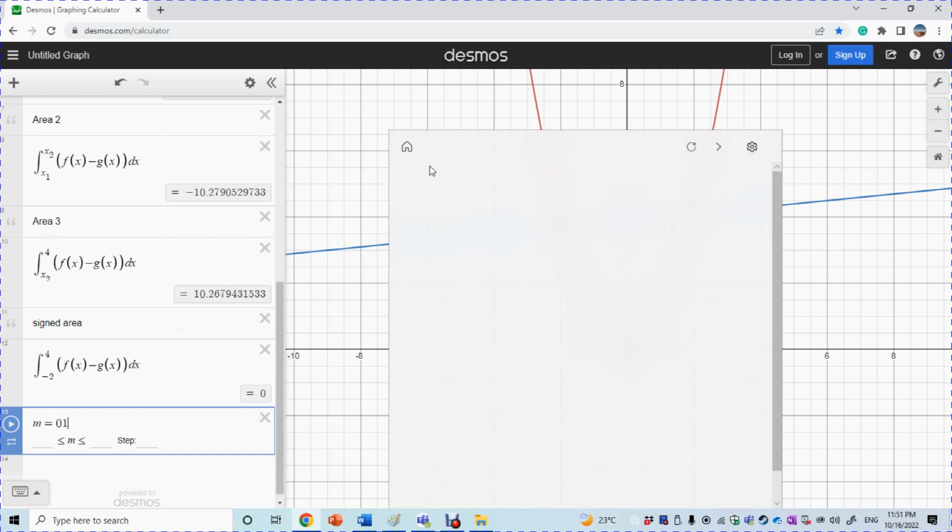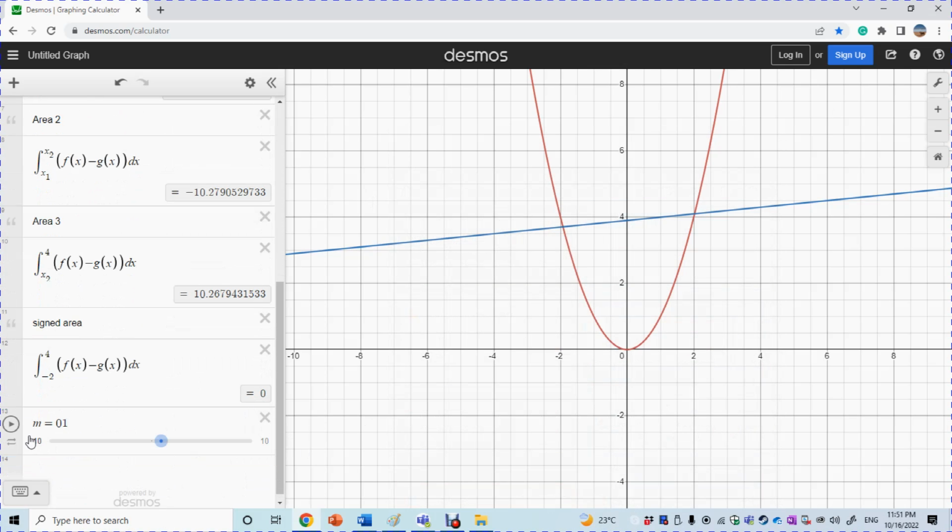Sorry. Then I'm going to restrict, oh sorry, it should be 0.1. I'm going to restrict my value for m from 0.1 to 1.3, and also I'm going to create a step. Step means each time you move the slide bar, how far you will go.